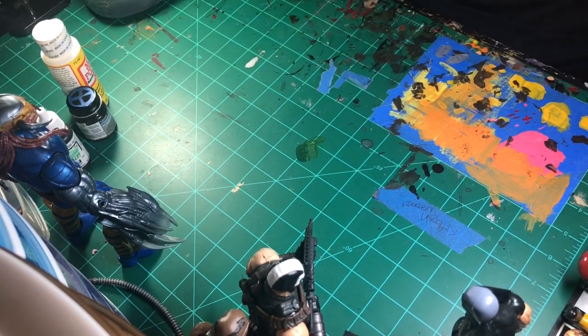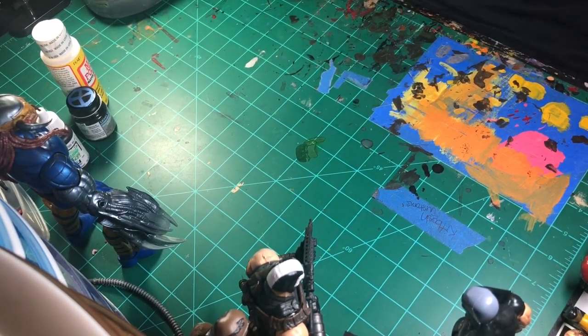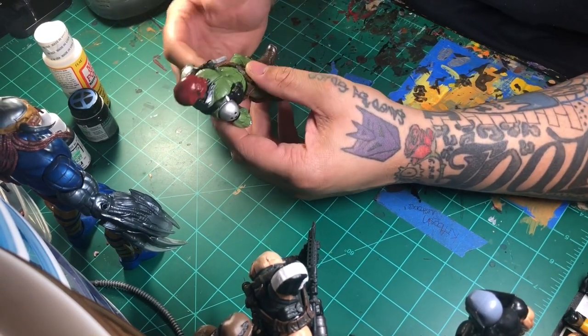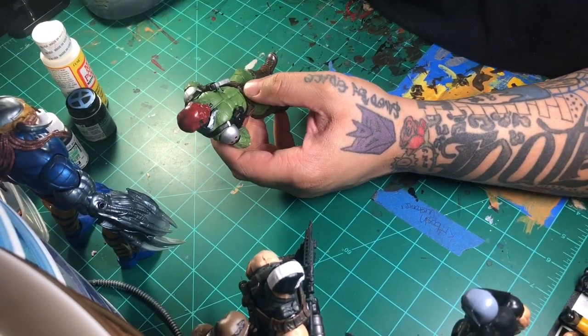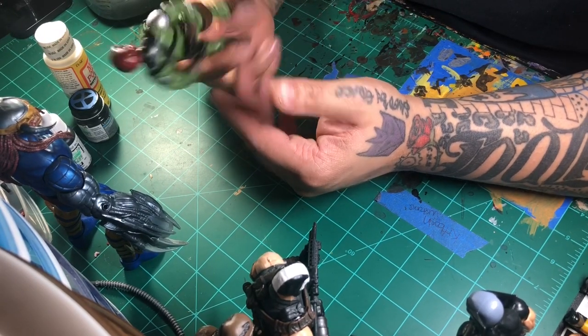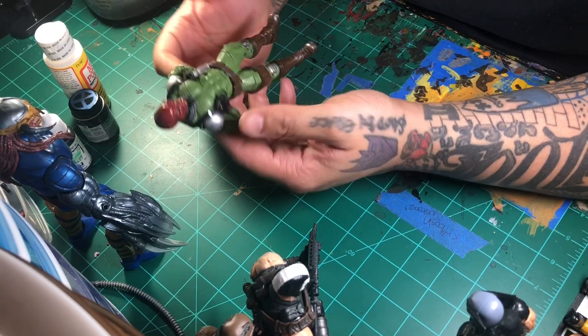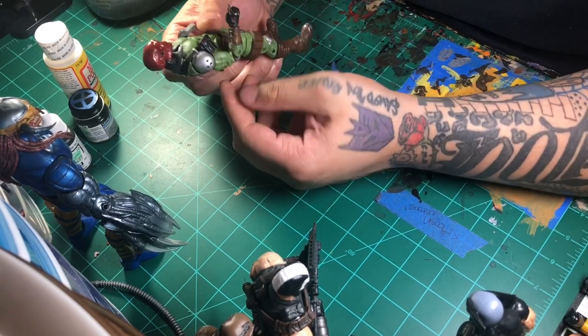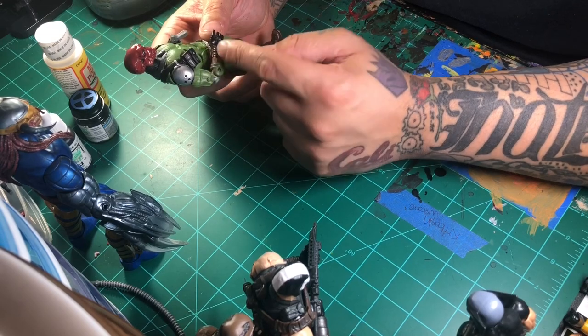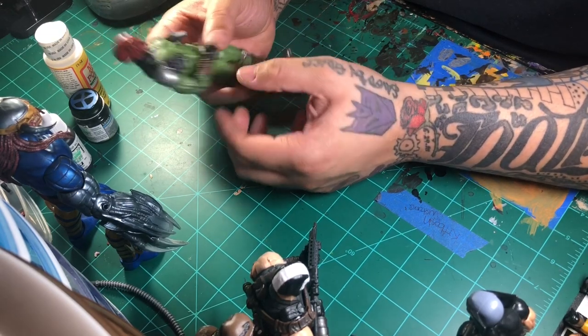I don't know if you can see the ones on the bottom here, but let me show you something else. Also have this red skull I did. It's on a, what figure is this? Is this Demolition Man? Yeah, it's on Demolition Man base. I just painted it with some Model Masters, like zinc green, leather brown with a wash, and I painted these silver.